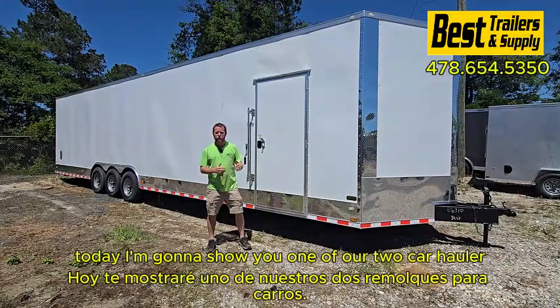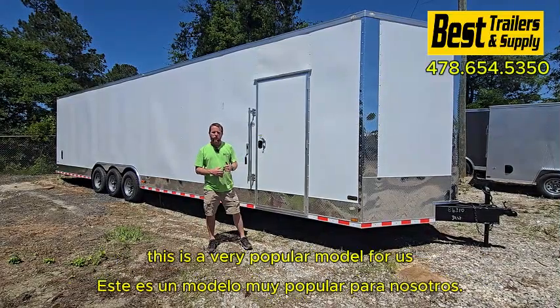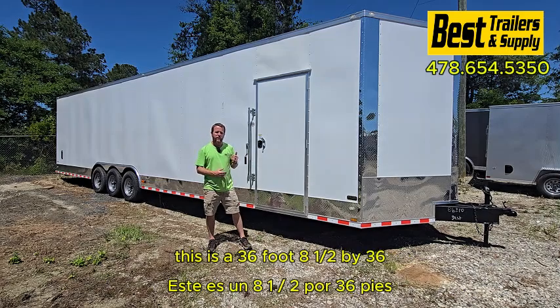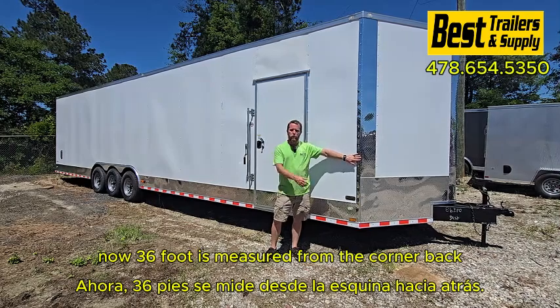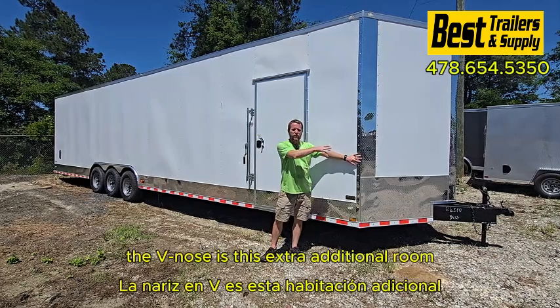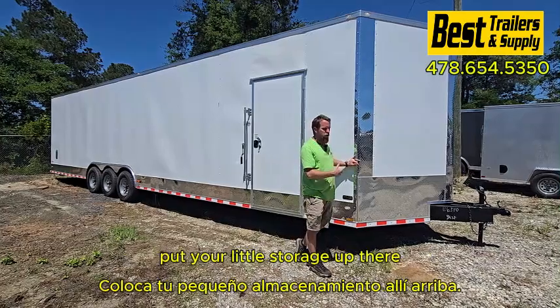Here today, I'm going to show you one of our 2-car hauler enclosed trailers. This is a very popular model for us. This is a 36 foot, 8.5 by 36. Now, 36 foot is measured from the corner back, so that is box space. The V-nose is extra additional room. Put your little storage up there.